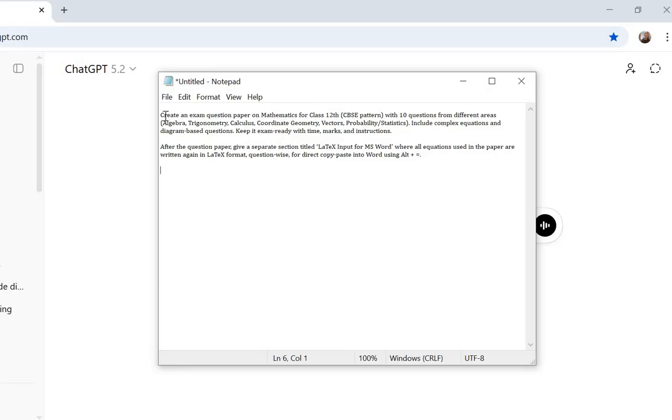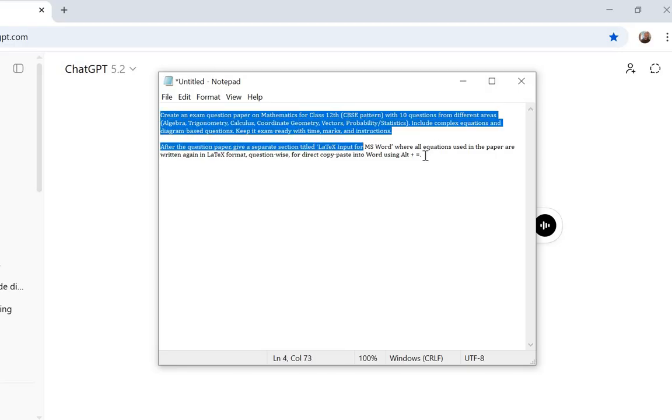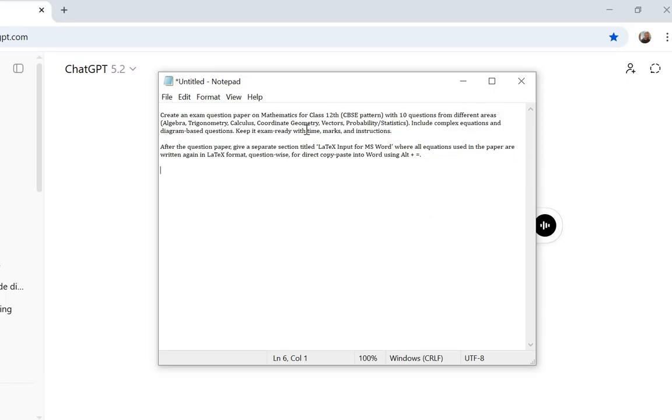add this prompt. It has two parts. First of all, it gives the instruction to create a question paper on mathematics having 10 questions from different areas like algebra, trigonometry, calculus, coordinate geometry, etc. Then it will create the question paper, but we need the equations to look like equations.